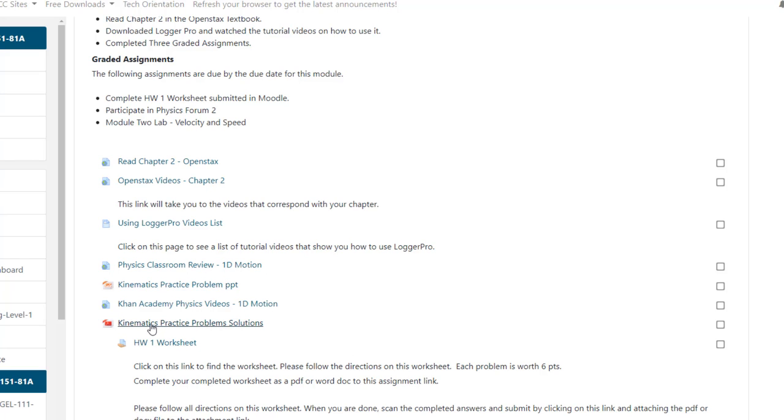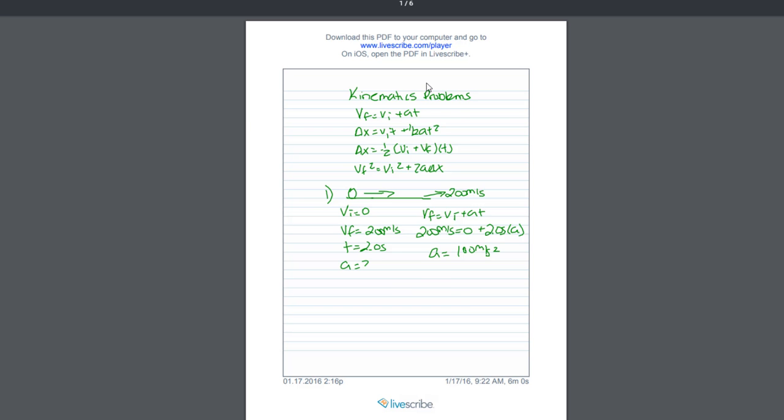It's called the Kinematics Practice Problems. If you look at this, it's actually an interactive PDF. If you download it and go to the link right here called livescribe.com and upload it to this link, it'll play for you like a video.